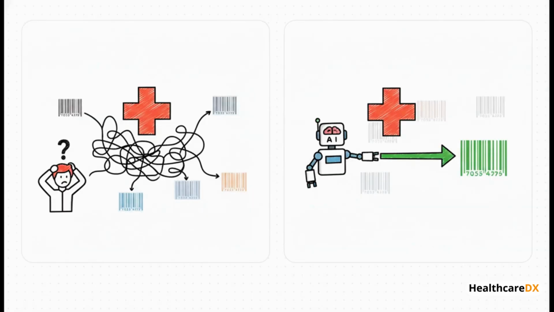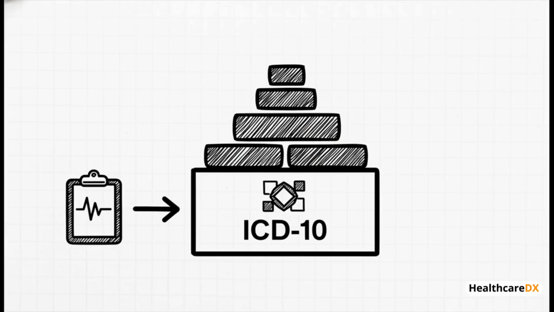Doing this by hand is, well, a huge challenge. You're trying to match clinical services to this massive library of billing codes, and there's almost no room for error. It's a lot to ask of any person. But an AI-driven system automates this whole process, making sure the services documented are translated into the right billing codes every single time.